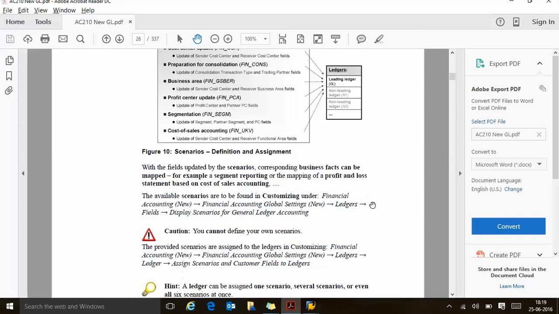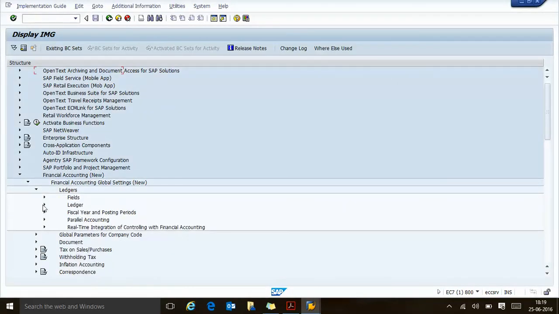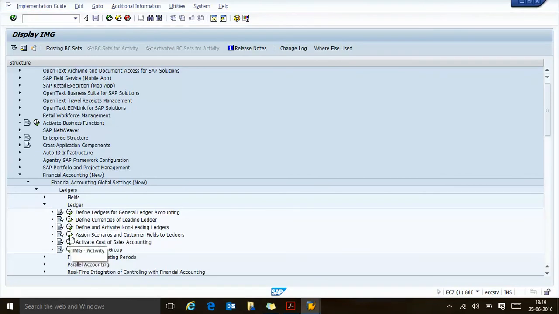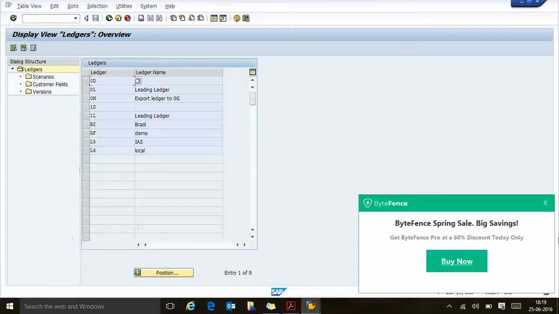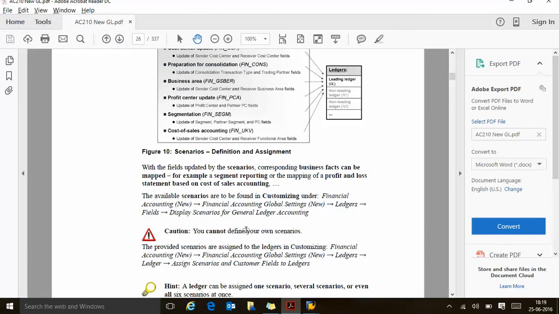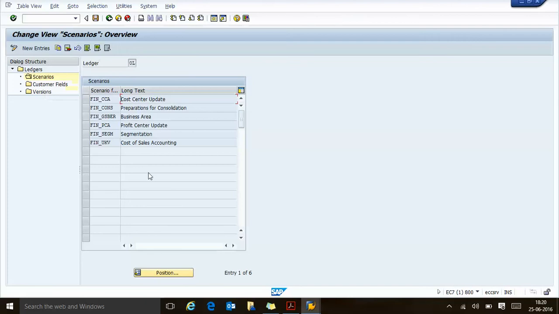The available scenarios can be found in customizing under global settings, ledger, and display scenarios. So let's see how this looks. This is the scenarios. Leading ledger, and then we have scenarios. There we have scenarios.